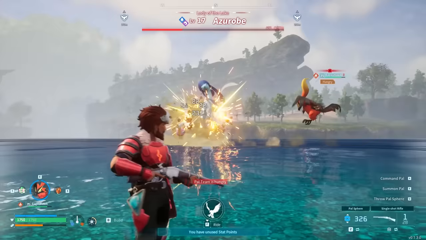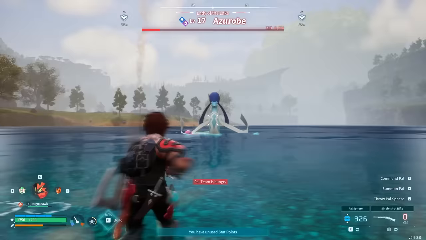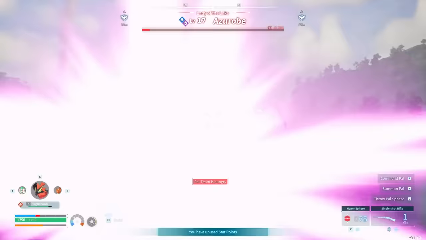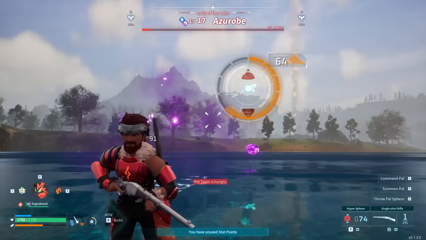Good hit, good hit. 219 hit points left. Bubbles for days, I don't really care. We're going to switch to some hyper spheres and capture you. Ow. Come on, give me some heals. Oh, we got it. First try.